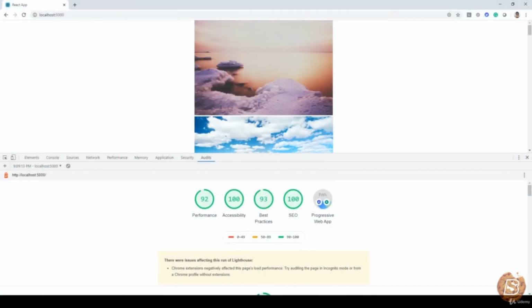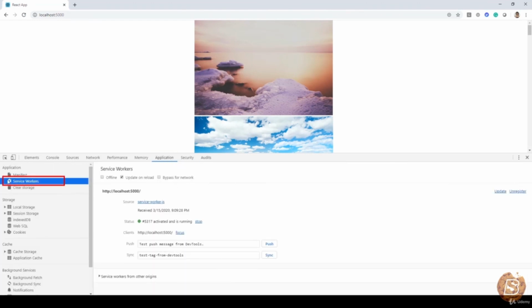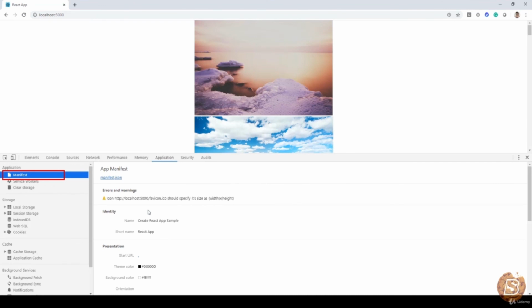In this lecture, we'll be taking a look at manifest.json file, which gets created when we build the application, and it also resides when we have our application template generated while creating the application itself. So here I have run the audit, and this is the current report that we have. Now if I go to application and here I click on this manifest, you will notice a couple of things that are shown over here.